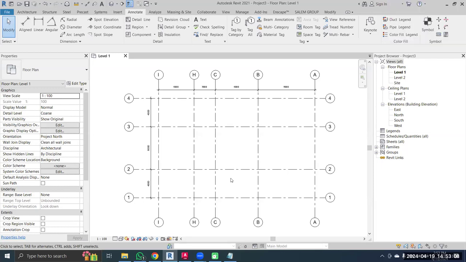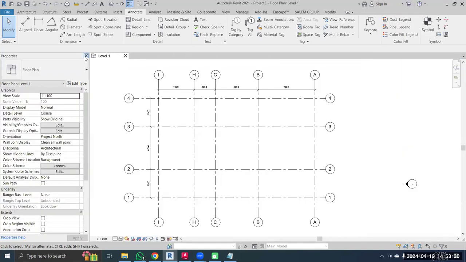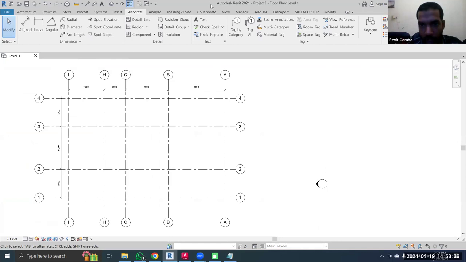Okay. Please, the properties and the project browser, how did you bring them to the screen? You mean how do I take these project properties and project browser in case you lost it? Yes, even from the onset, how you brought it to the screen. Okay, let me show it again. See here.